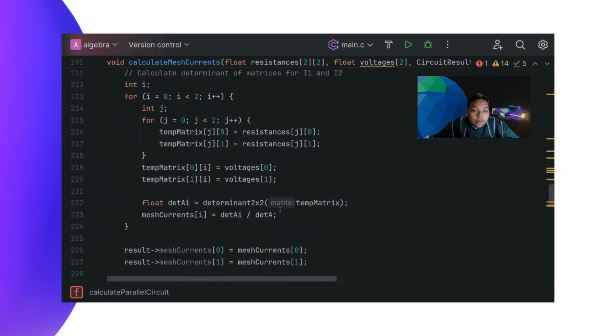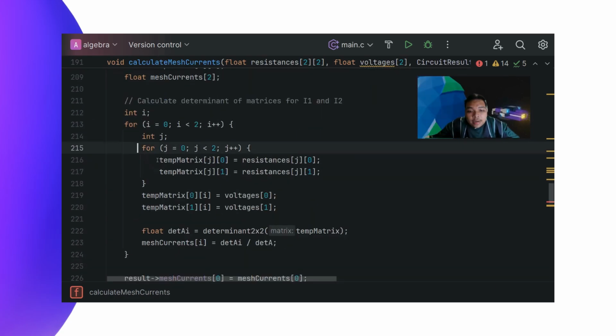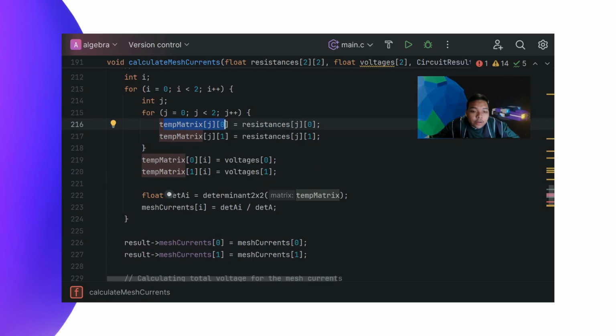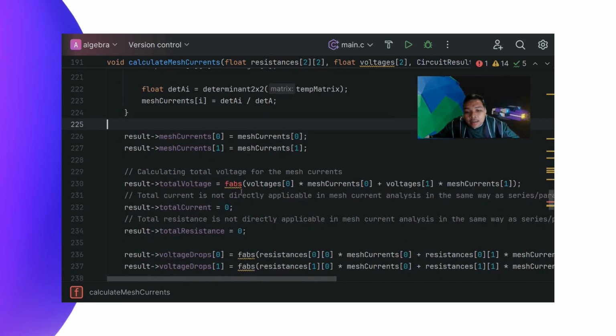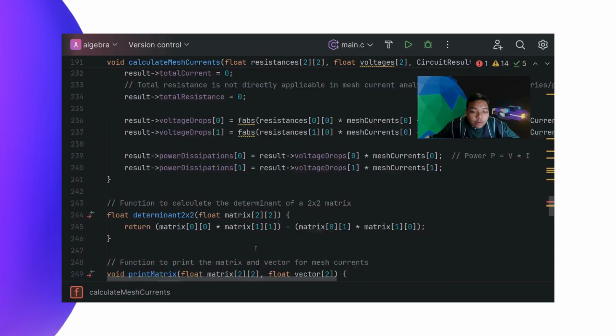As you can see here, this is a nested for loop, where we are comparing the temporary matrix and the resistance, using the calculation that we referred from the internet, from our own research.